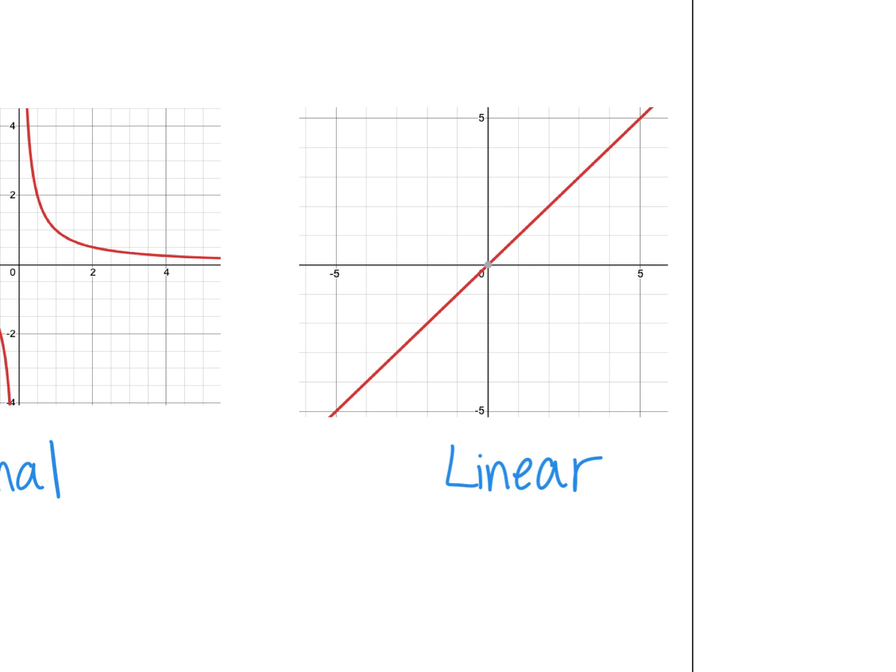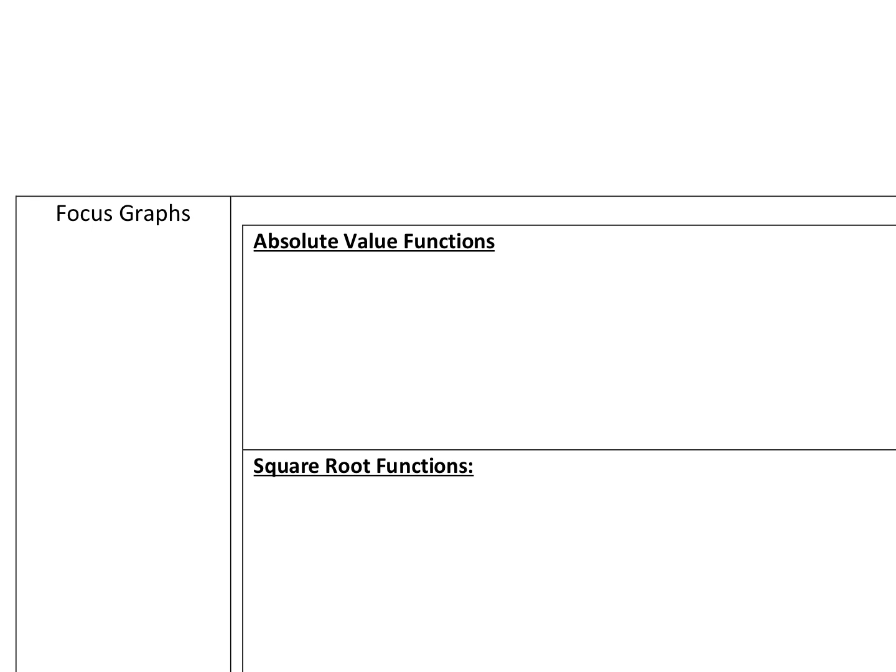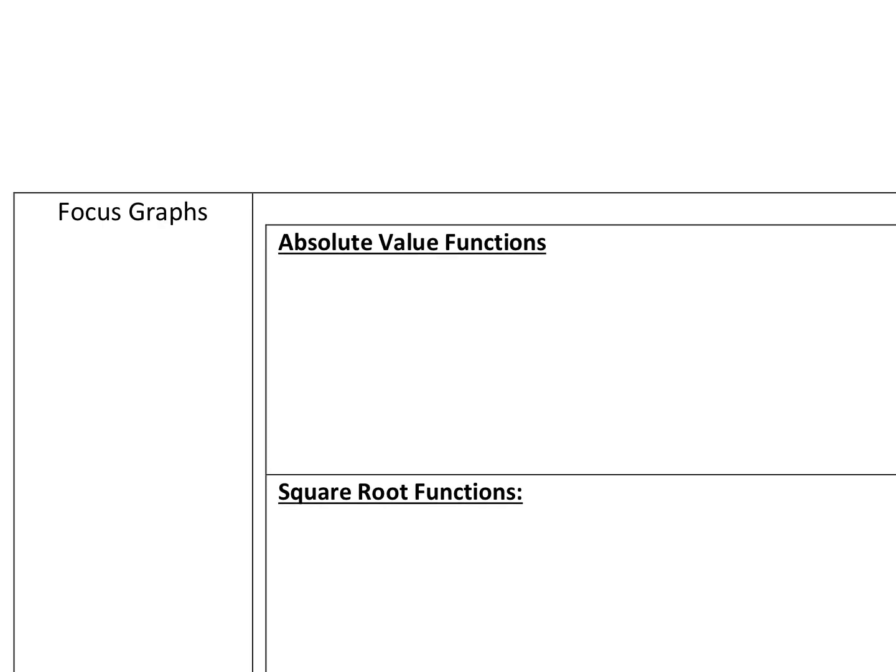Okay, we have 5 graphs that we are graphing today that we've got to get through, okay? Please have Desmos ready to go, okay? Because we're going to be typing these in so that way we don't have to graph them by hand because we don't want to do that anymore, okay? First things first, the absolute value function. This is the only one we haven't talked about yet, okay? And I don't know why it wasn't in our last activity, but it wasn't, okay?